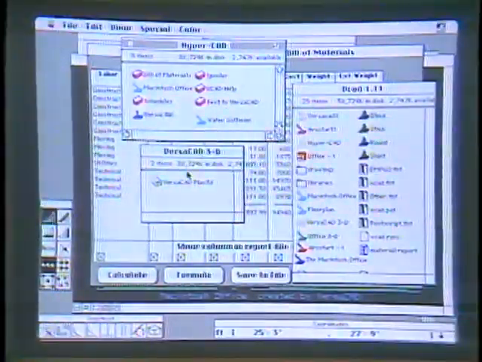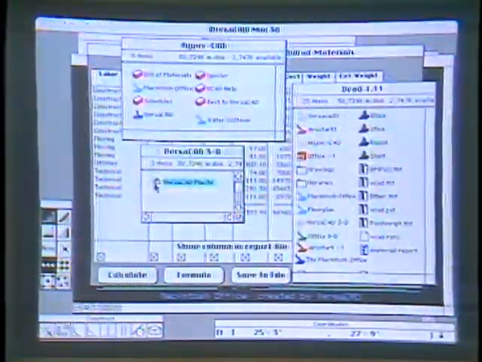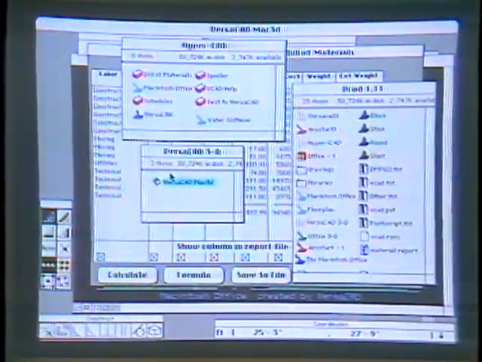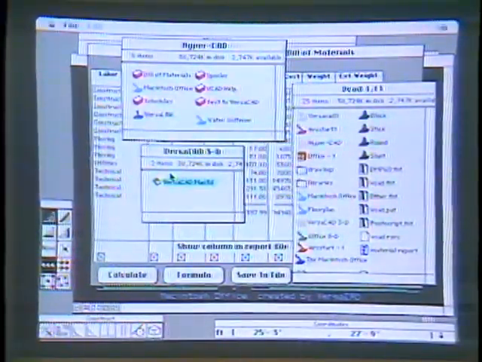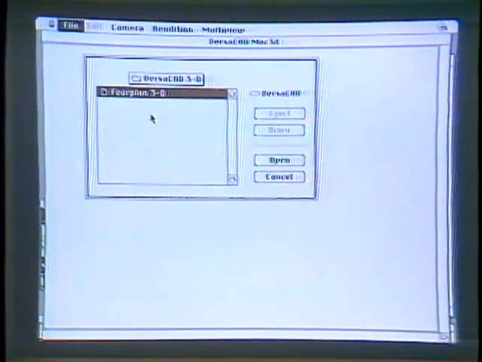Show me the 3D feature of VersaCAD Mac. Yes, VersaCAD has made very many commitments to 3D, and the Macintosh is certainly one of them. As I go into the drawing, you'll notice now that 3D will come up, and I'll be able to bring out the same office view I'm looking at from a top-down view. I'll also be able to ask the drawing to automatically light source shade it for me, so I can get many views at once.